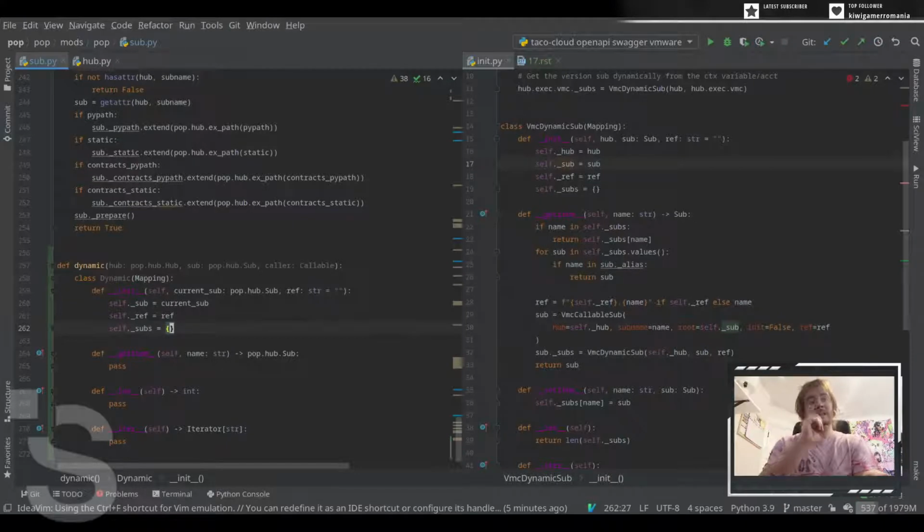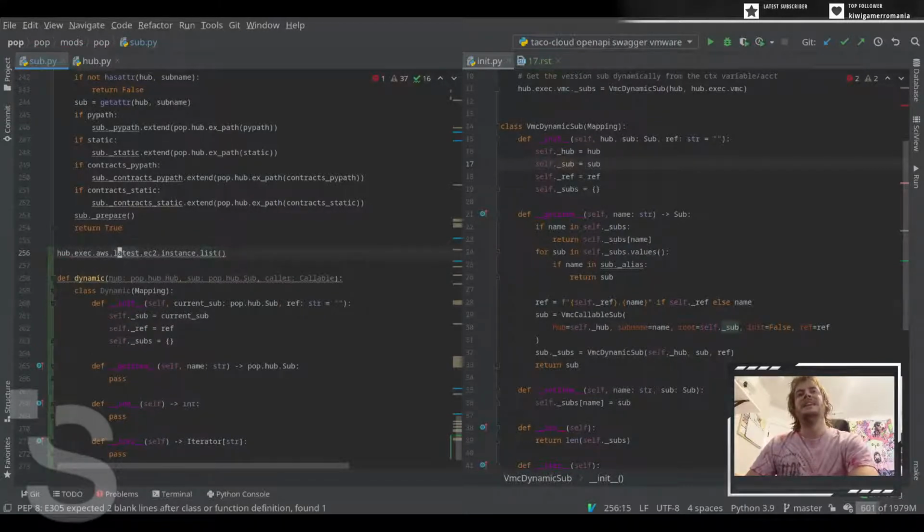I need to actually handle this, because I'm mimicking a data structure and because real subs will also be mixed in with these dynamic subs. For example, I have hub.exec.aws.ec2.instance.list, a function like this in the hub.